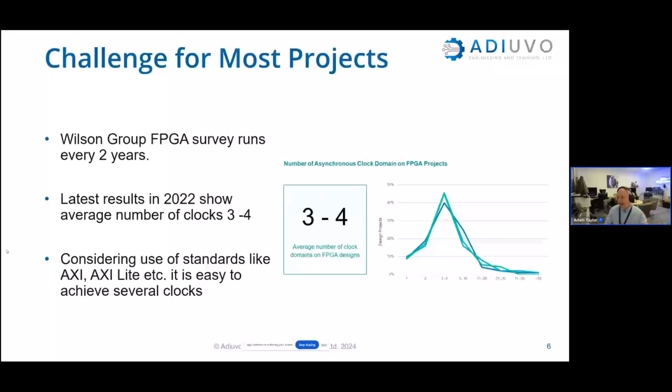You may have an AXI Lite interface coming from the processor system to configure your IP logic. Typically you run that relatively slow. You might have a data processing pipeline that you run relatively quick, so that's 2 clocks already. And then you may have some source synchronous interfaces or different outputs that require different clocking domains. So you can end up with 3-4 clock domains relatively easily. And we have to think about these clock domains and how we work with them, and we'll touch on that in a little while, about how we tell Vivado what they are.